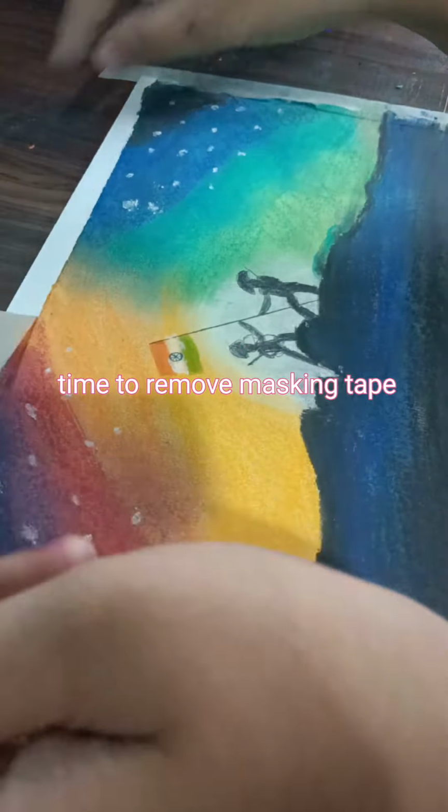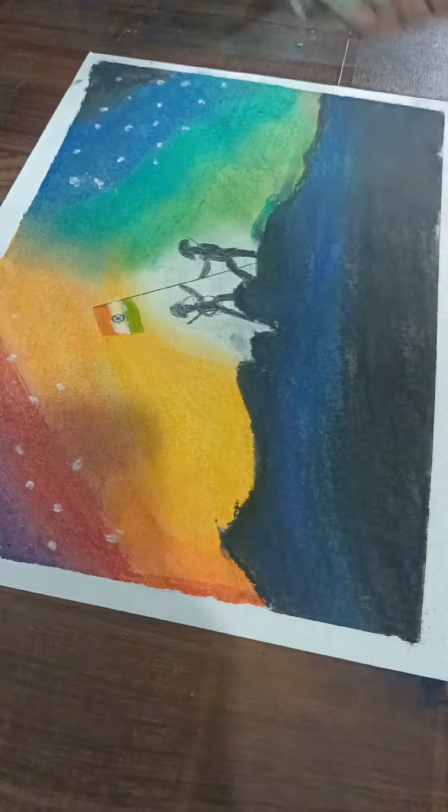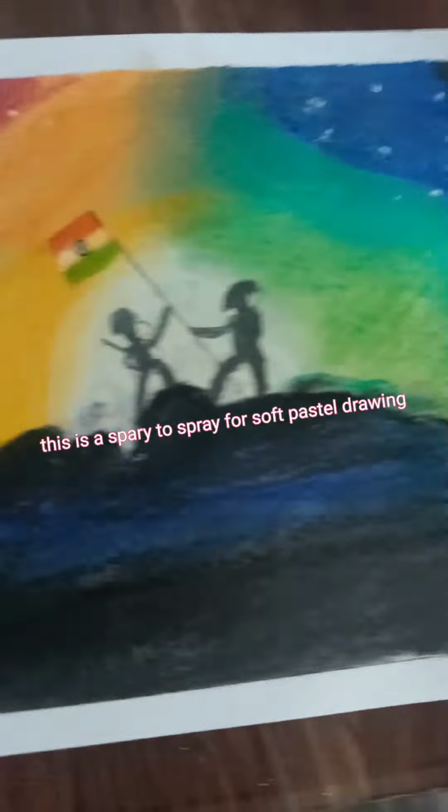Time to remove masking tape. This is how the end result. This is a spray for soft pastel drawing. Let it dry for a few minutes.